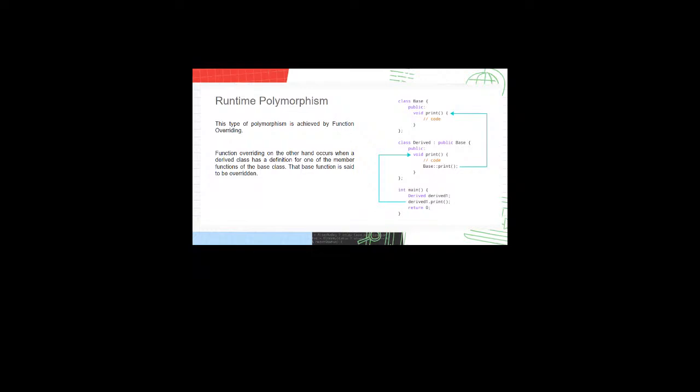This is all about polymorphism. If you have any question related to polymorphism, you can ask.